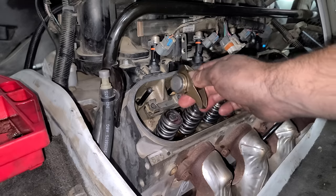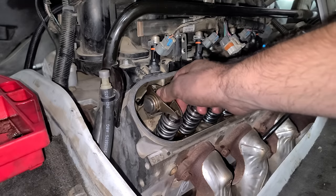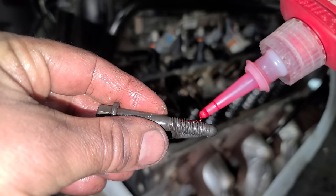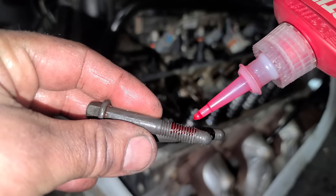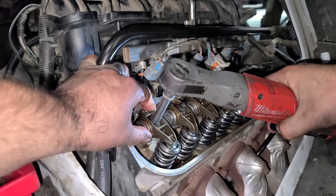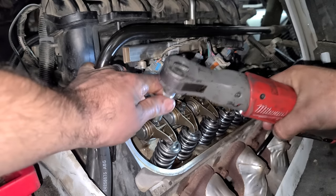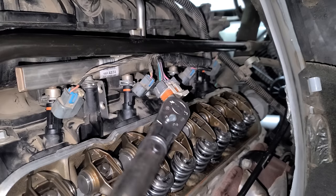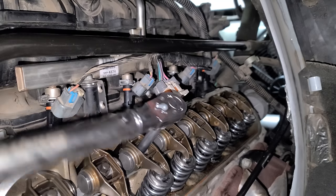With our new push rods, our new springs, and our rebuilt rockers, we can go back together now. And remember, these are offset. We're gonna use some red Loctite on these rocker arm bolts too, and get them started by hand. With all the rockers installed, we can snug these bolts down. Just a little though, we're not gonna torque just yet. With these snug, now we can torque them down to the factory spec of 22 foot-pounds.